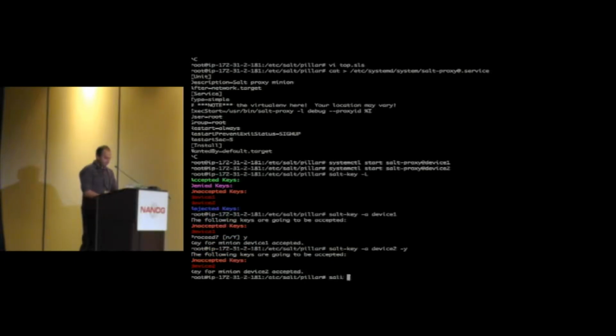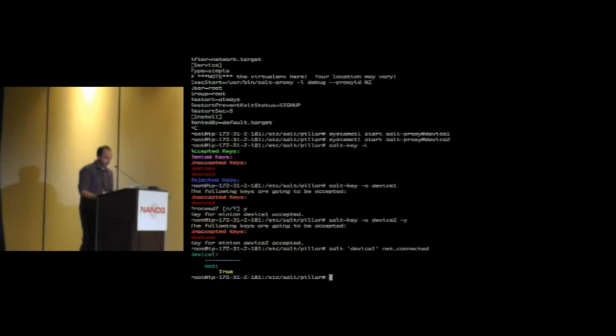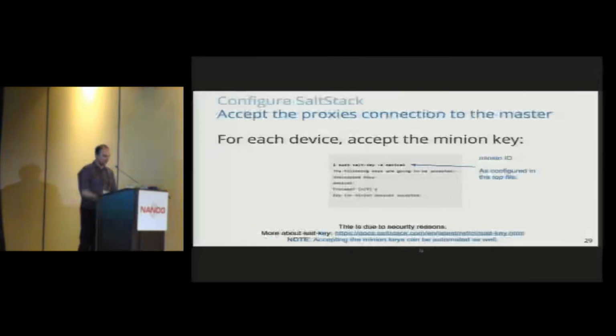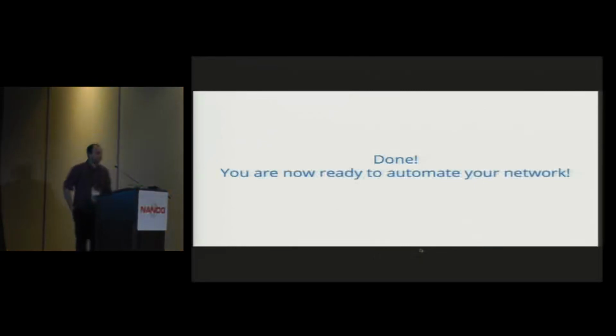And now, you can do salt device*. This one connected, and we are connected and set. And that's all you need to do to have your environment set up.